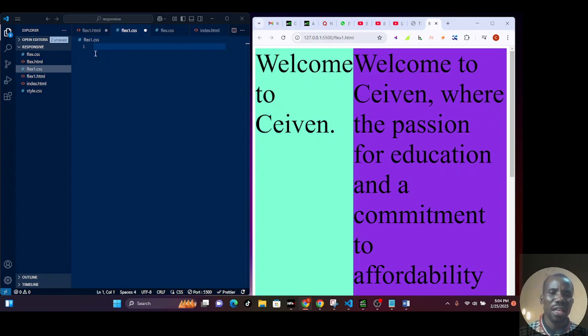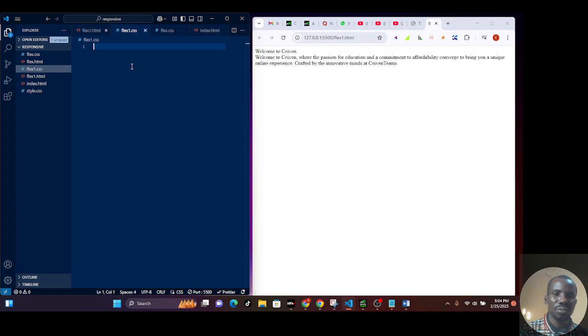So we'll come over here and let me do Ctrl S to save, so I see nothing is there. I also actually created flex1.html and flex1.css. If I do Ctrl S to save, you see that nothing is there. Okay, so now I want to start afresh. Come over to flex1.html. I hold my shift key and press 1.